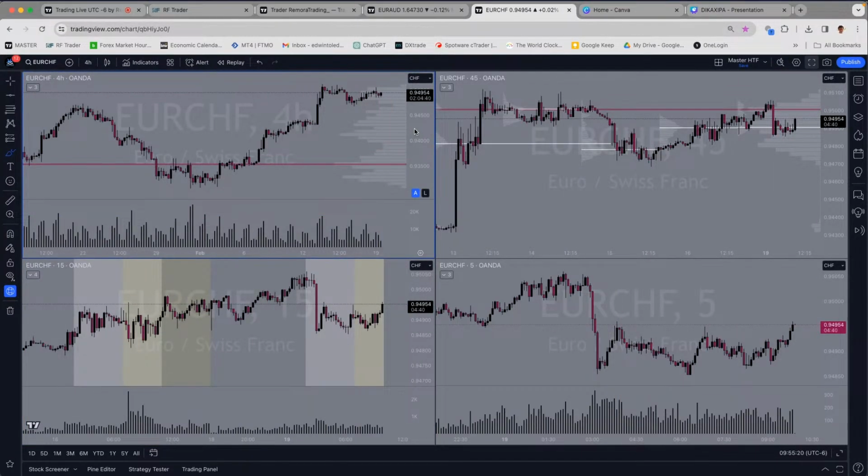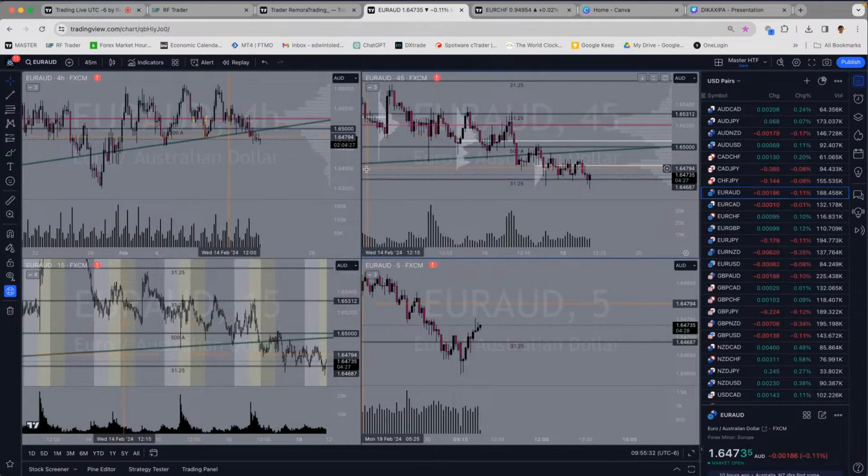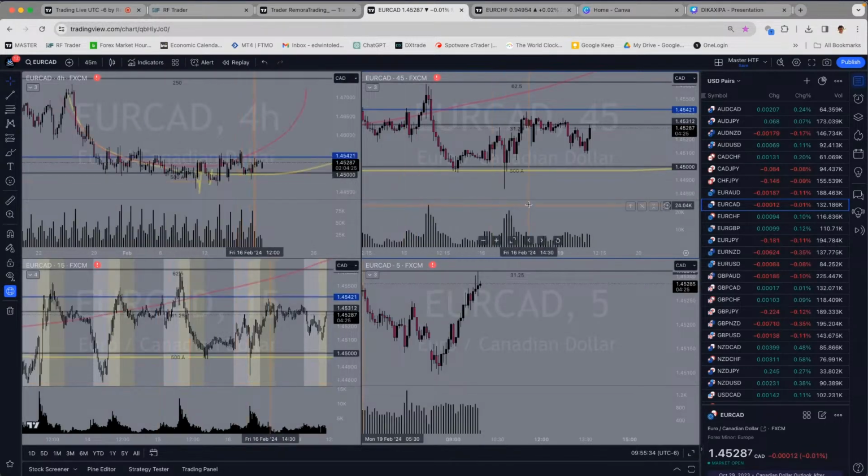See, volume is kind of shy in all pairs right now. Yesterday was nice. Yesterday was talking, but today is not saying anything. Let me just see what level Euro CHF is at. 1.45312.